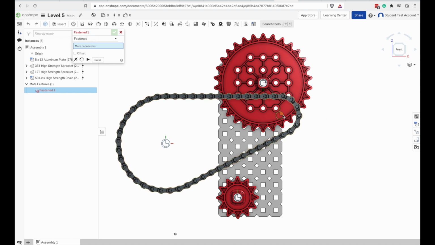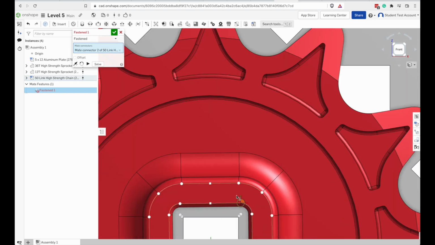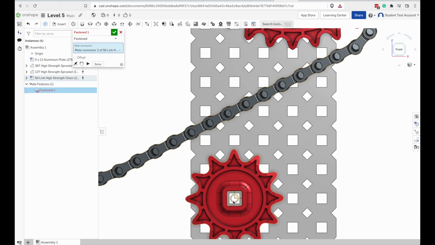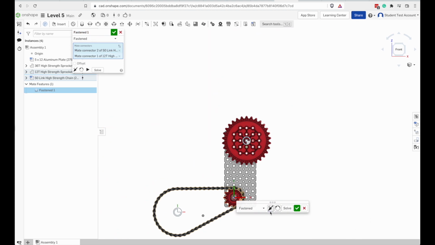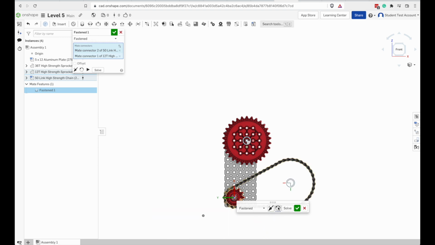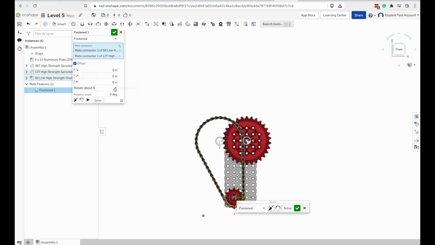First thing I'm going to do is create a fastener to take one end of the chain and attach it to one of the sprockets. Getting it attached to the second sprocket is a little bit more complicated. First, I need to rotate the sprocket around to get the chain close to the other sprocket, but it's still not exactly where I want it. So I'm going to have to use another type of offset that we haven't used before on this fastener. I'm going to click on the offset button, and then I'm going to rotate about the Z axis.